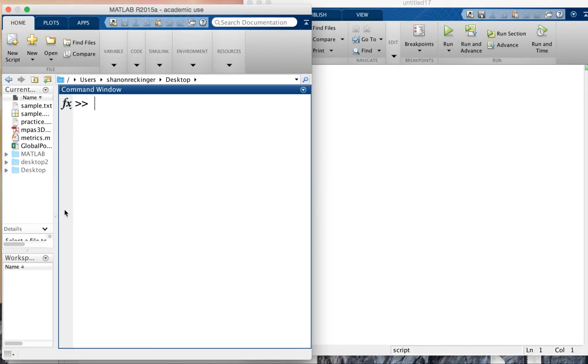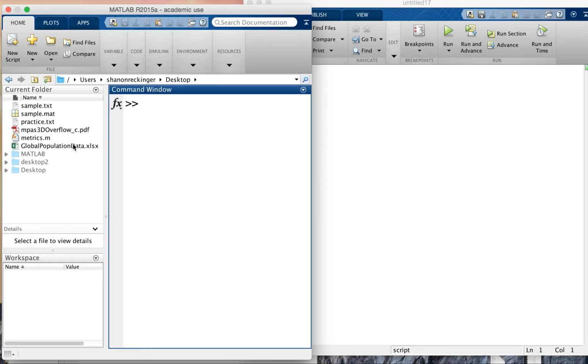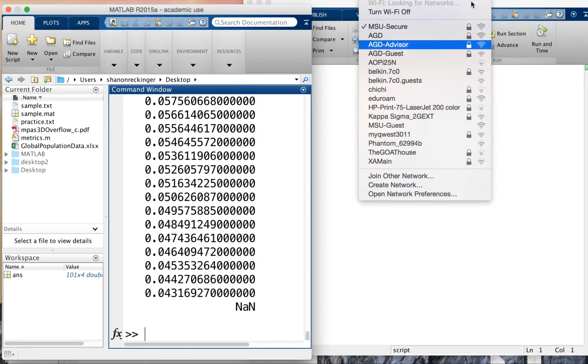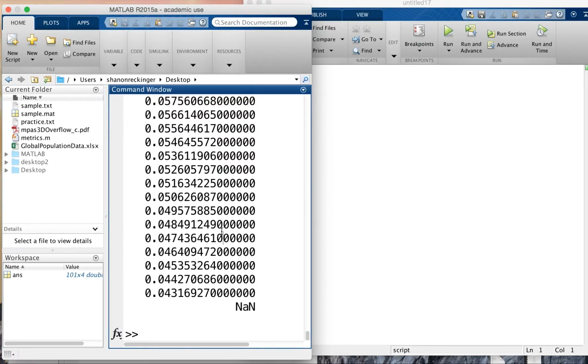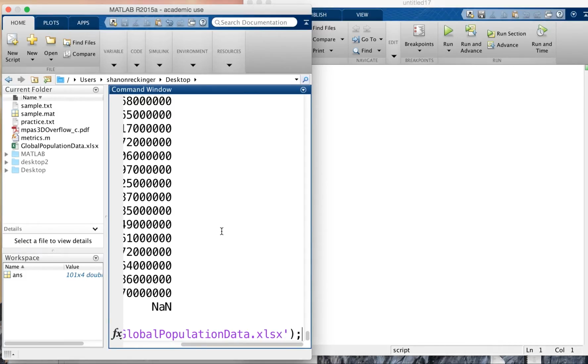I have a file here, and this is the file you're using for Lab 6. And so I'm just going to show you right now, if you look here in my workspace, I don't have any workspace variables right now. It's completely empty. So when I type xlsread and then type in my file name, which the tab does work to autocomplete file names as well if it's in your folder, and then I press enter. Wow, I'm having a lot of technical difficulties. Okay, it's fine.